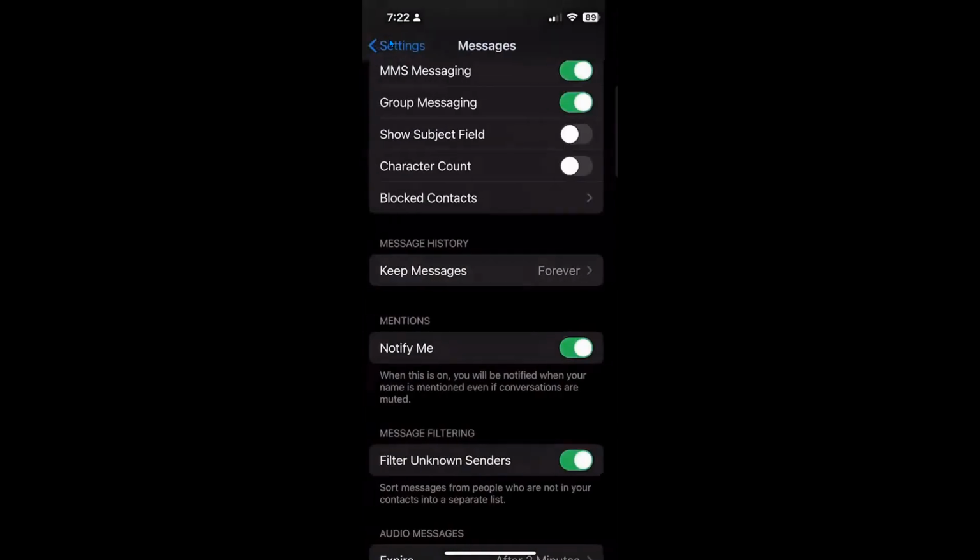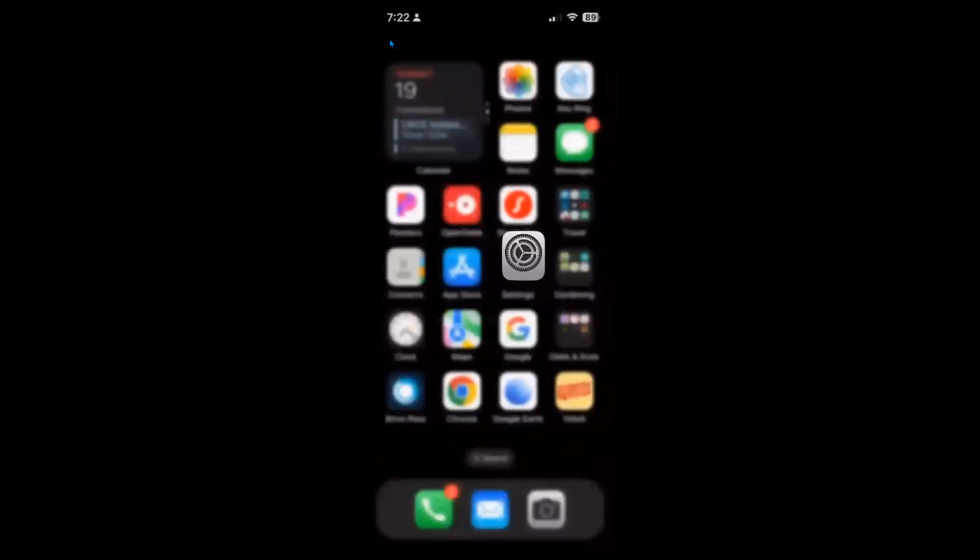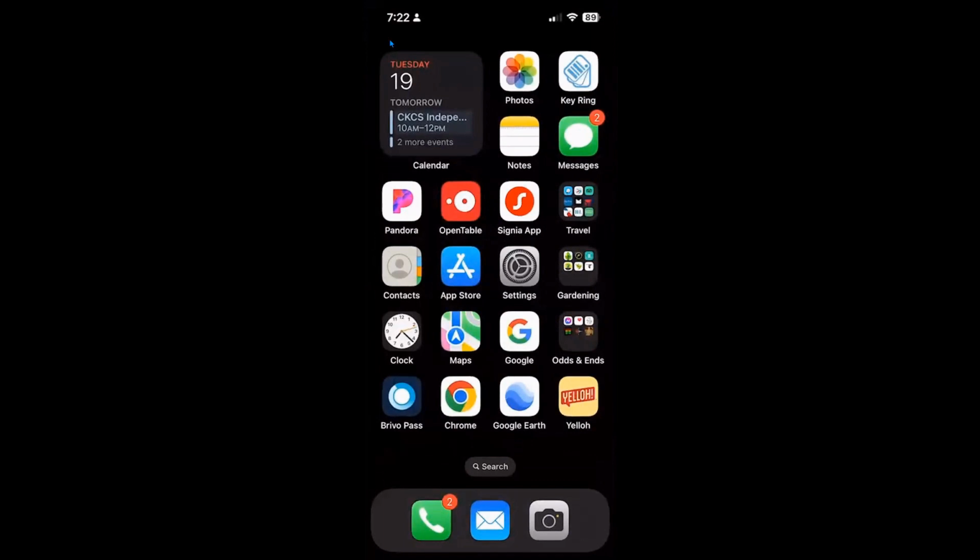Now, let me go back to my home screen. And a couple other things to remember: we had one student come in whose phone was clogged up and didn't have any extra space. She's trying to download the new operating system, and it wouldn't do it. And I was looking at her phone with the numbers I showed you earlier, and she had 128 gigabytes, but it was virtually full.